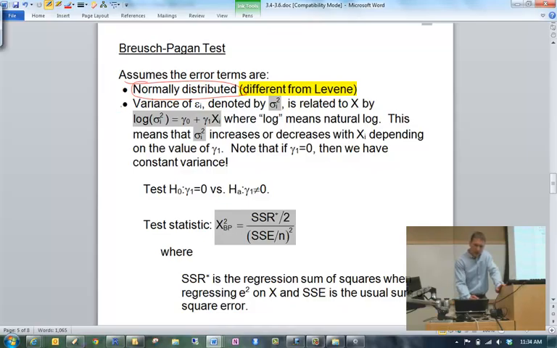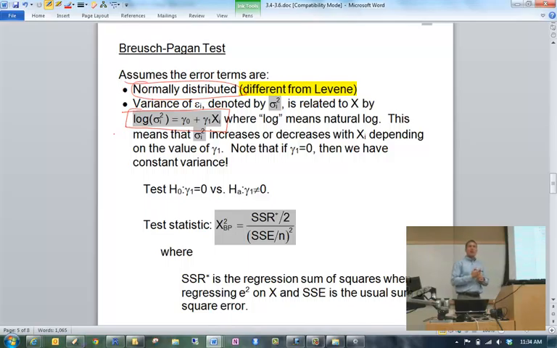And so what we're going to do is assume that our predictor variable is related to our variance in this manner. So notice how I have a little subscript i on the sigma squared. So I'm allowing it to be potentially different for every single observation. And so log of sigma squared i is equal to gamma 0 plus gamma 1 times x_i. So it kind of looks like a regression model. But all this setup allows us to do is think of our sigma squareds coming about in this manner as a function of our predictor variable.